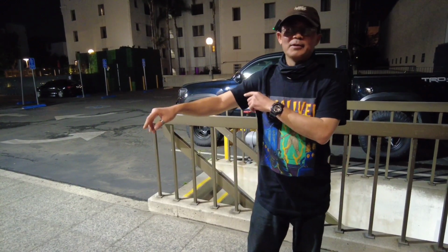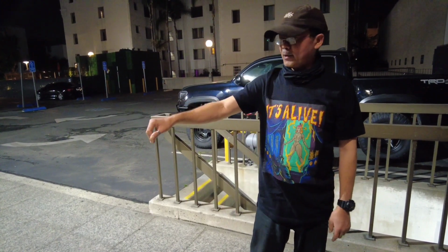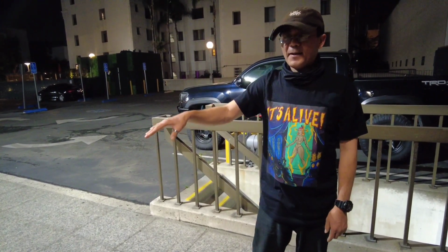Then you can do one arm too, like hit this one first and this one, or hit the shoulder first and ba ba ba ba.